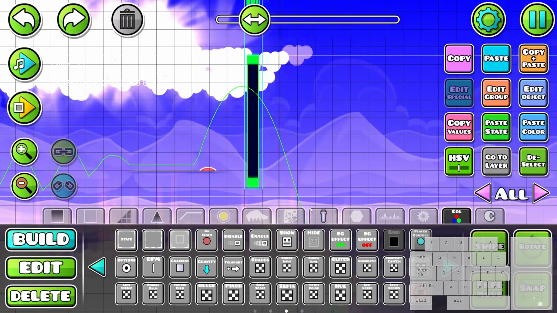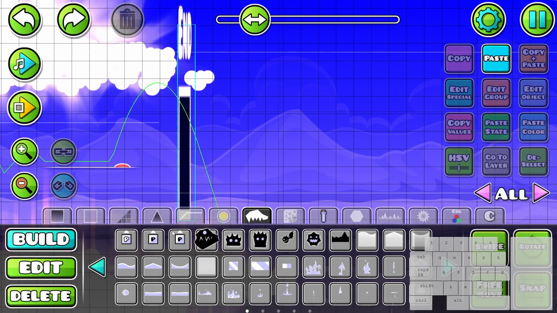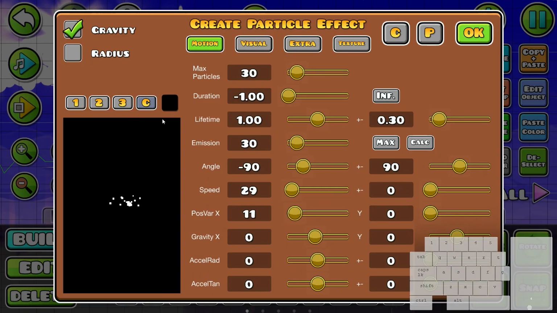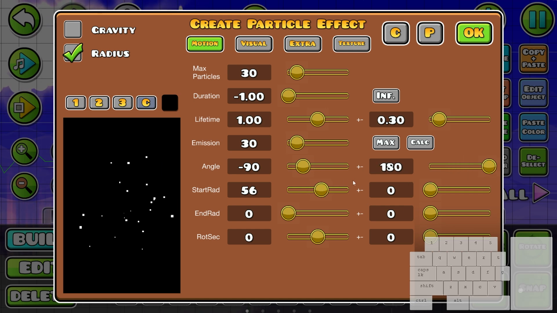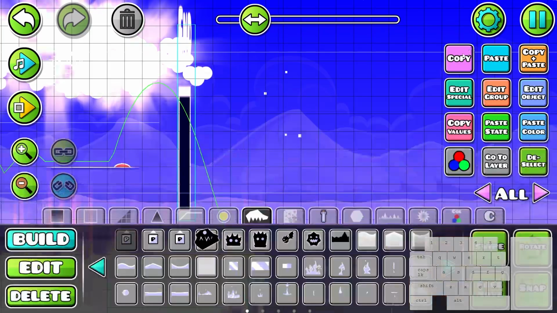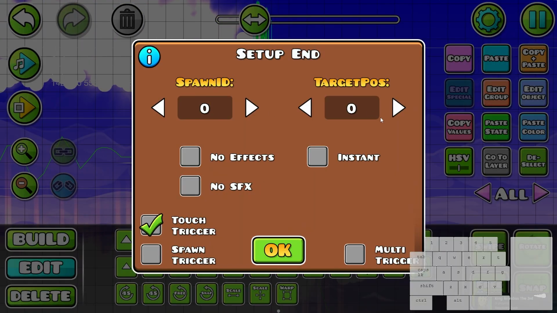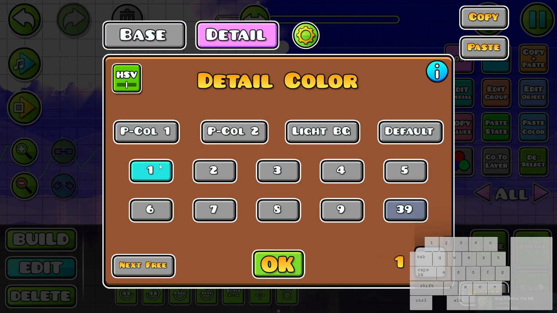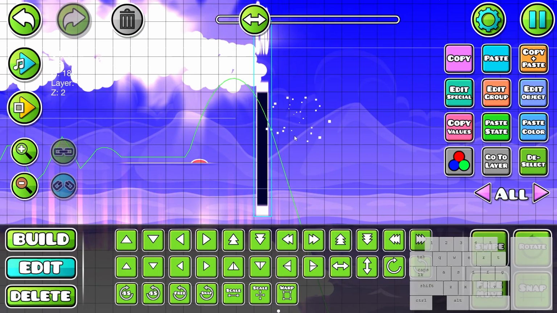And what else do I want to add? I'm going to add a small end portal, which isn't going to look the best, but it's just going to be a small thing. We're going to use the radius mode for the first time. We're going to make the radius like that, and then everything like so, and make this one a bit bigger, and this one's going to be the center object. So 187, we're going to add in here, just make sure the particle color is actually on 1 so it doesn't go invisible. 187, if you touch in here, you're just going to be slammed into there.